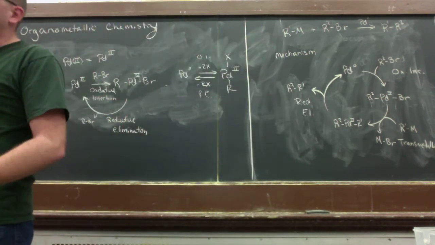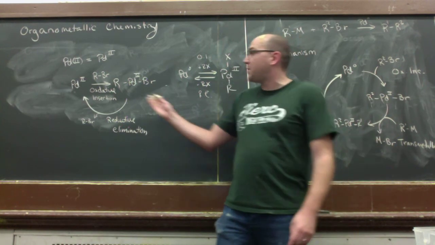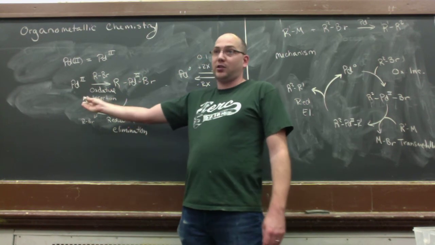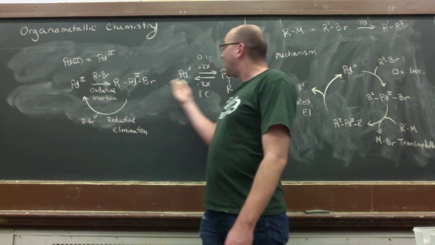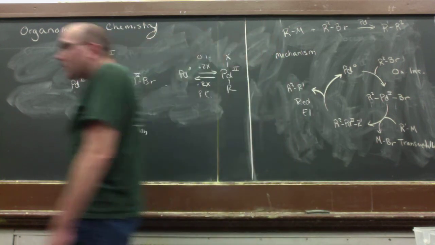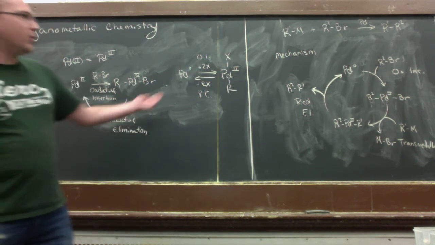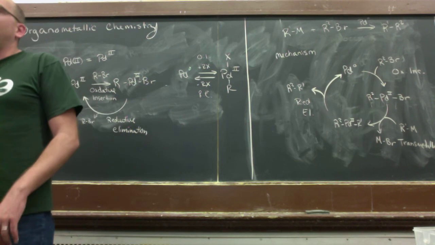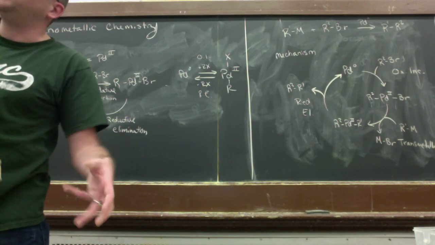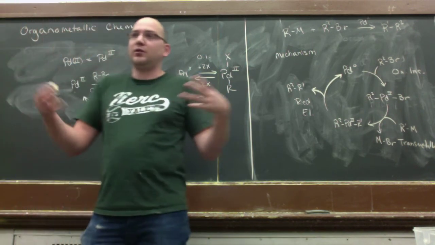But in these cross-coupling cases, there's one additional step in there, which is at this phase, you do a transmetallation. So it's the same thing. Whether it's 2 or 4, you're just switching between 2 and 4 if your catalyst starts at 2 and that's reactive enough. Or what can happen is you can switch back and forth between 0 and 2. And so in general, when I've run this reaction in the past, I've had better luck at starting with palladium 0 catalysts. And oftentimes, when you have a palladium 2 catalyst, it has to be reduced first to a palladium 0 catalyst. Because palladium 2 catalysts are more stable. That's sort of the natural way that they want to be.